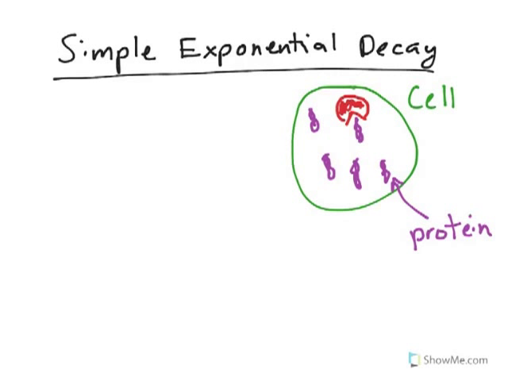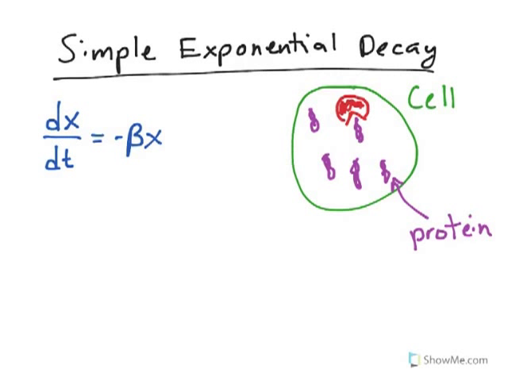So if we want to model the concentration of this protein within the cell, I'm going to show you exactly how we can model this decaying process. So let's say, we'll say it's a protein X, so we'll say dx/dt equals negative beta x. And that's it. This is the equation that describes exponential decay. And if you look it up, it's also the same equation that would describe the rate of decay of a radioactive substance. So it's pretty straightforward when you think about it.